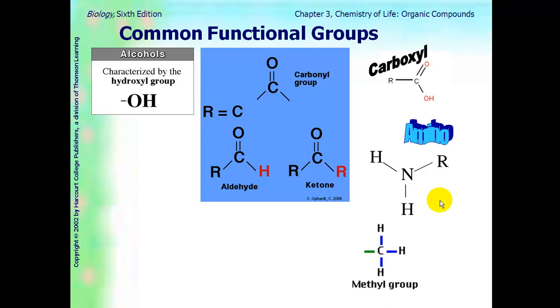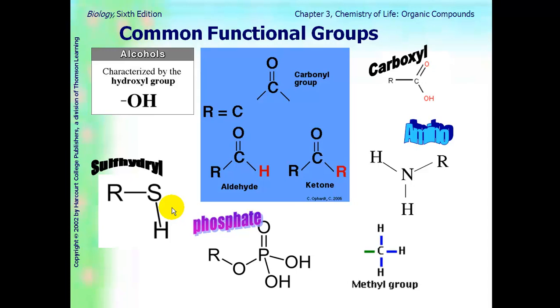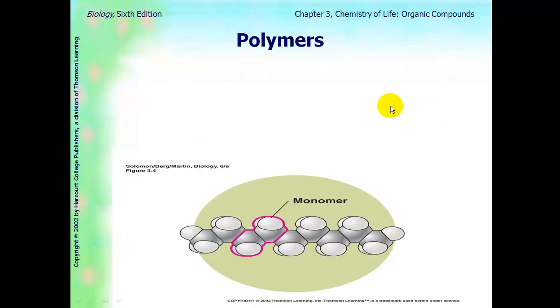Another functional group is the methyl group, and that is a carbon bonded to three hydrogens, CH3 for short. And the last functional group that you need to know is the phosphate group. It is the only group that has a phosphorus, and notice there are five bonds for a phosphorus. One of them is a double bonded to oxygen. Two of them are hydroxyl groups, and the other one is an oxygen that's bonded to an R group. So, these are functional groups, and you need to memorize them. Oh, I forgot about the sulfhydro group. Sorry. That is a group that has sulfur, a hydrogen bonded to it, and then an R group.